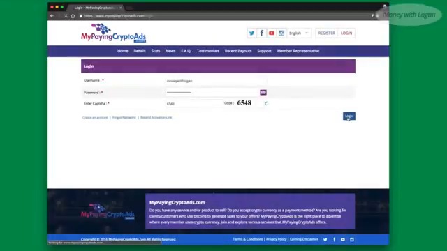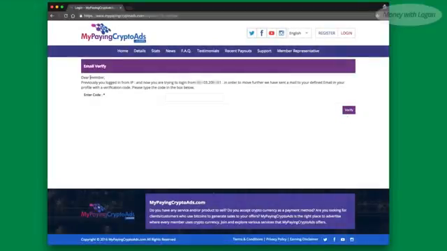Login, and see, previously logged in from, this would normally be a number. So either for the first time when you do this, you have to enter the code that you receive in the email, or this will happen when you use a different IP address. This is an IP address.